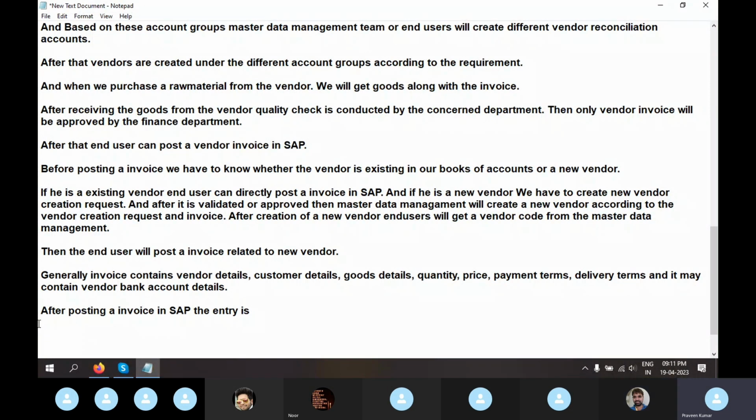After posting an invoice in SAP, the entry is posted in two views. One is entry view, and the second one is general ledger view.